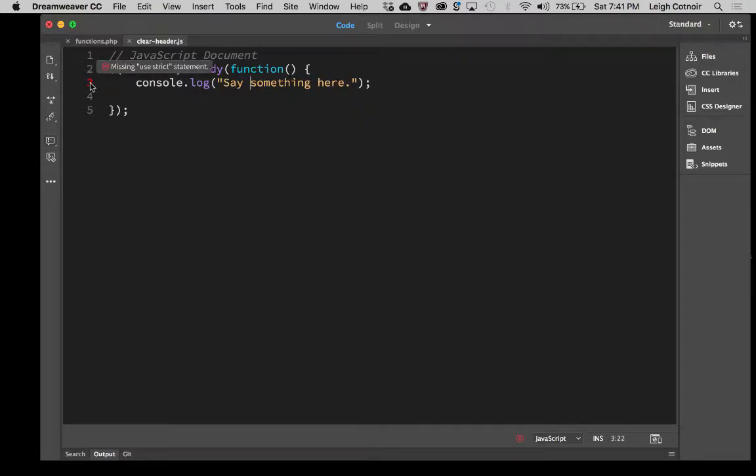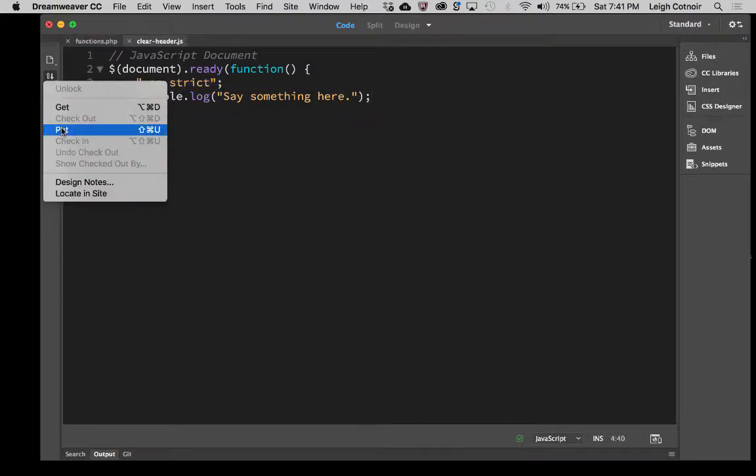And you see I get a little red line number that says missing use strict statement. That's a new thing that it's always going to tell you to do. It's a really simple thing. In quotes, you would say use strict, then terminate that, save it, and that error should go away. This is something you're always going to be prompted to do inside of your function. Anyway, so let's just say that this is what we've got.